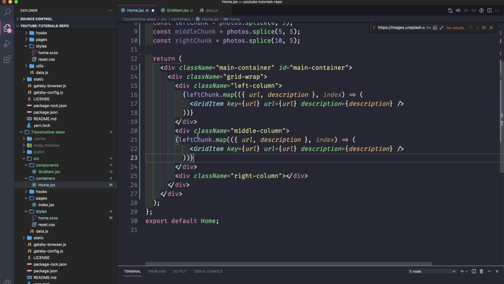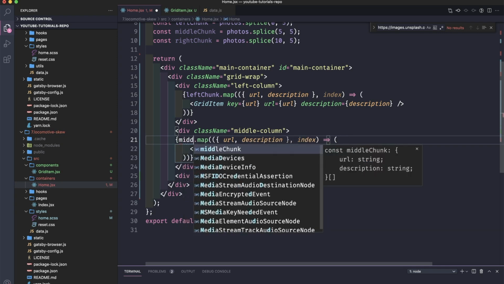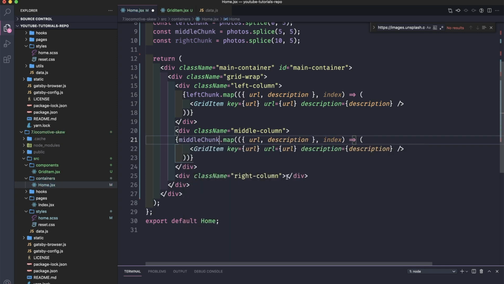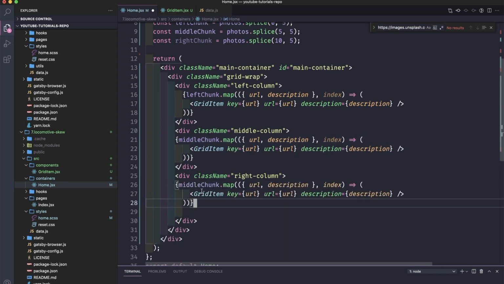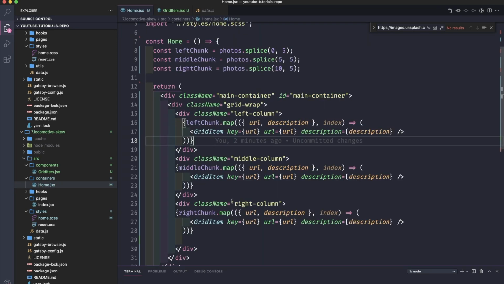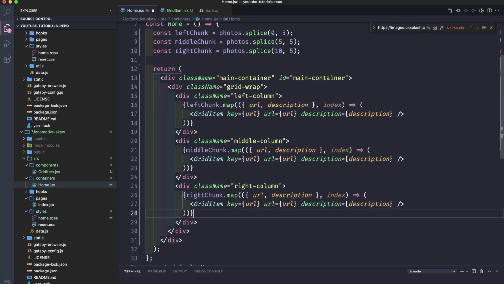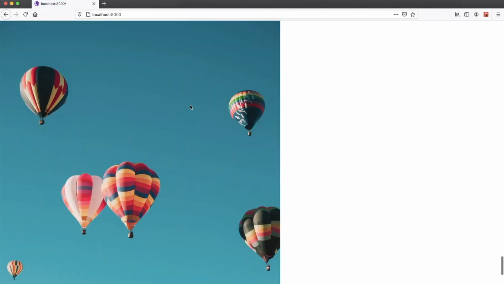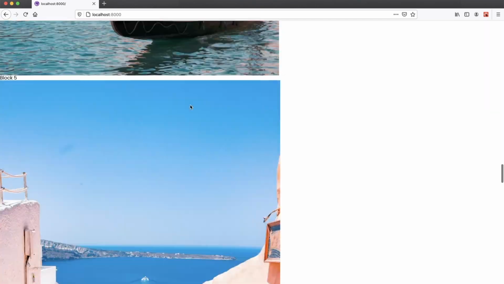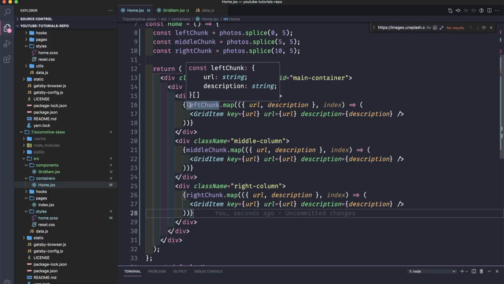We copy left chunk and change it to middle chunk. We come to the right column, copy, paste, and change to right chunk. So we now have the three columns. Let's save, and going back to the page, we see our images being displayed.